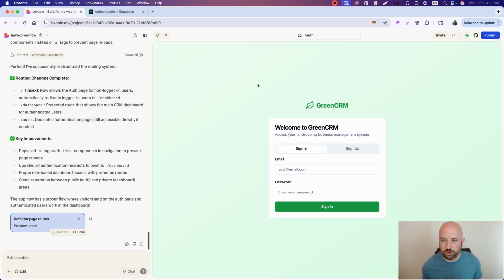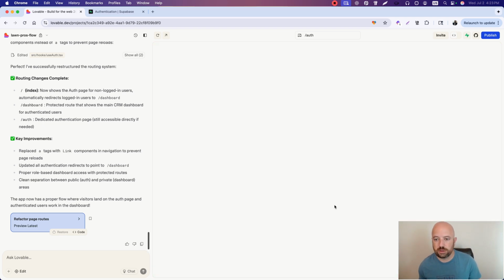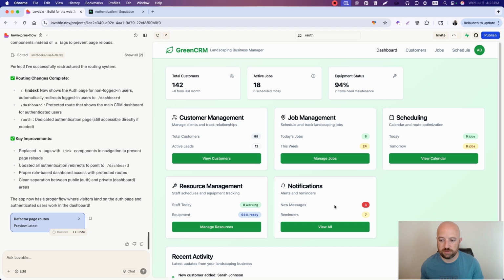And right after you create that user and you tell Lovable to make that user an admin user, you can go right here in your preview window and let's try to log in with that same user that we just created and that we just told Lovable to make an admin user. Okay, so we hit login. Let's see if it works. Okay, it works.